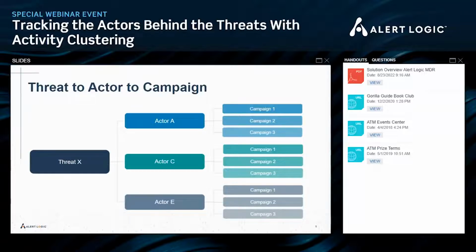Yeah, and you can really see how this stems off. If we're looking at just that ransomware threat, we then start to see the different actors that are using part of that threat, start to separate them out, and then even further again, separate out those campaigns, as you said. So it really adds further depth, further complexity to how we track them. But the benefits for our customers are huge when we see one of these actors and we know exactly who they are and what they like to do.